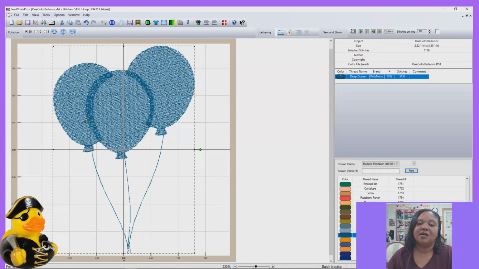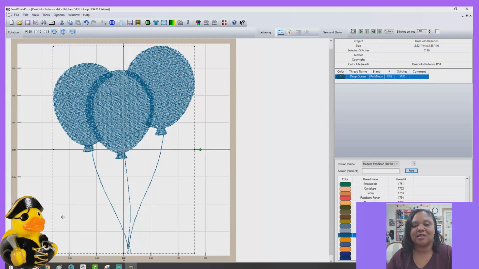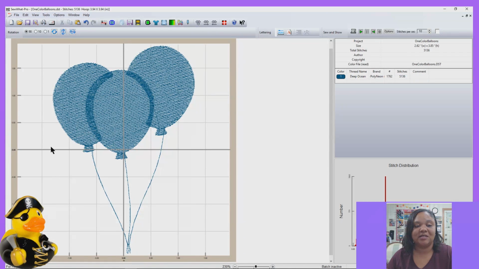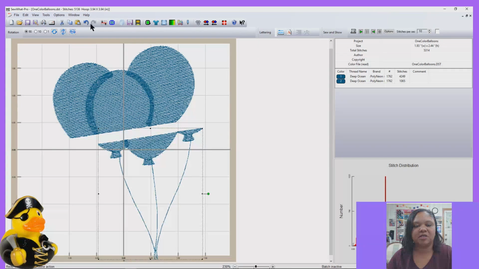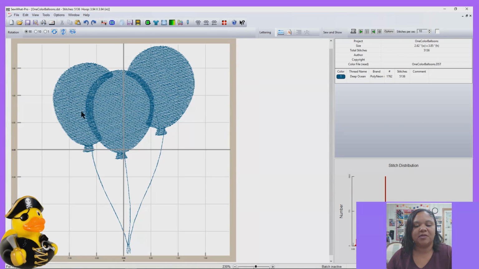So in my prior tutorial, I showed you how to cut apart a pattern by drawing and clicking a box around it, but that's not going to work in this case. Because if we were to open the cutting toolbar and draw points around the strings and then try and cut the pattern here, well, that's not going to work because it's going to actually split the balloons. And that's definitely not what we want. So let's take that away and I'll show you exactly what to do.